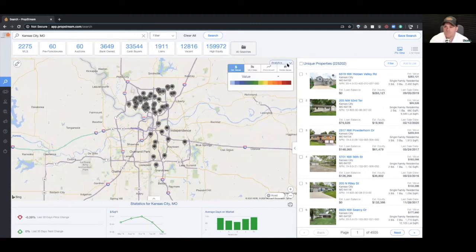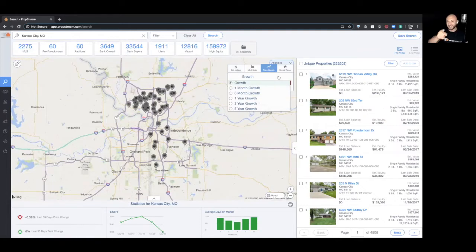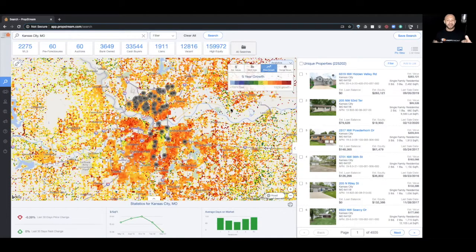And here we're going to know quickly whether what's on what side of the border, right? We can simply answer that by going into an analytics button here, and we could look at price growth. Ooh, I didn't even know that existed, bro. Magic little secret hiding spots that we have these tools in. Price growth, right? We have the ability to choose between 5-year price growth or 1-month price growth. So if we want to take a look to see in the past, how has this market been doing? Has it been growing? Has it been exploding? In the last 5 years, we see a good amount of red in the general area here that we're looking at.